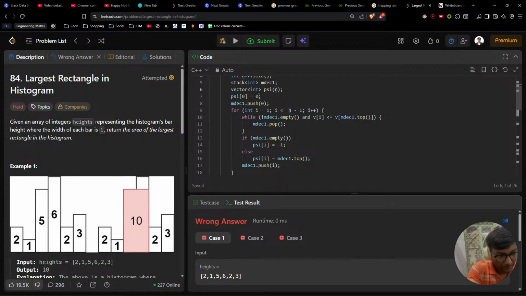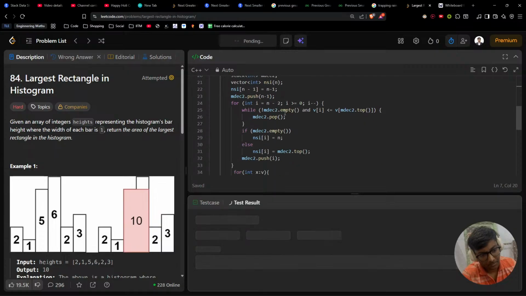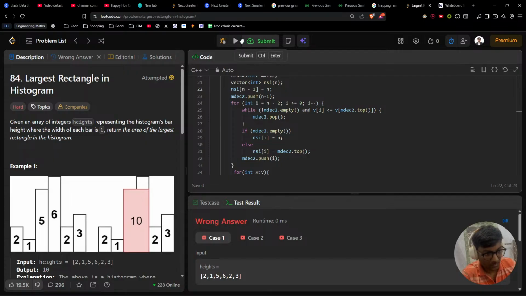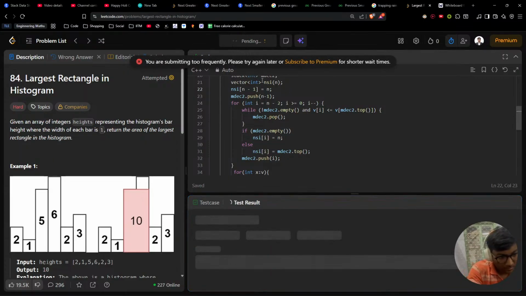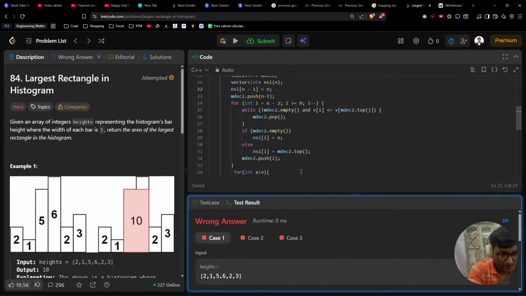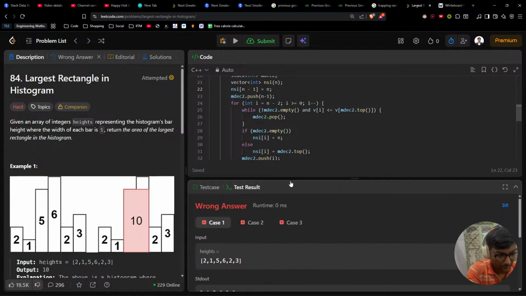Because psi of 0, let's set it to -1. And index, I can put it as also this. So I need a way to determine what index I am comparing.